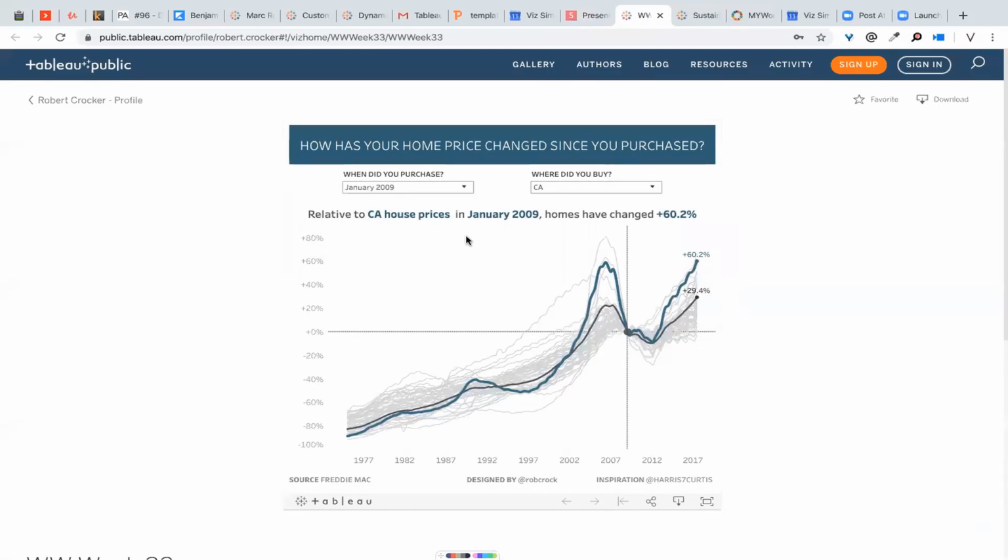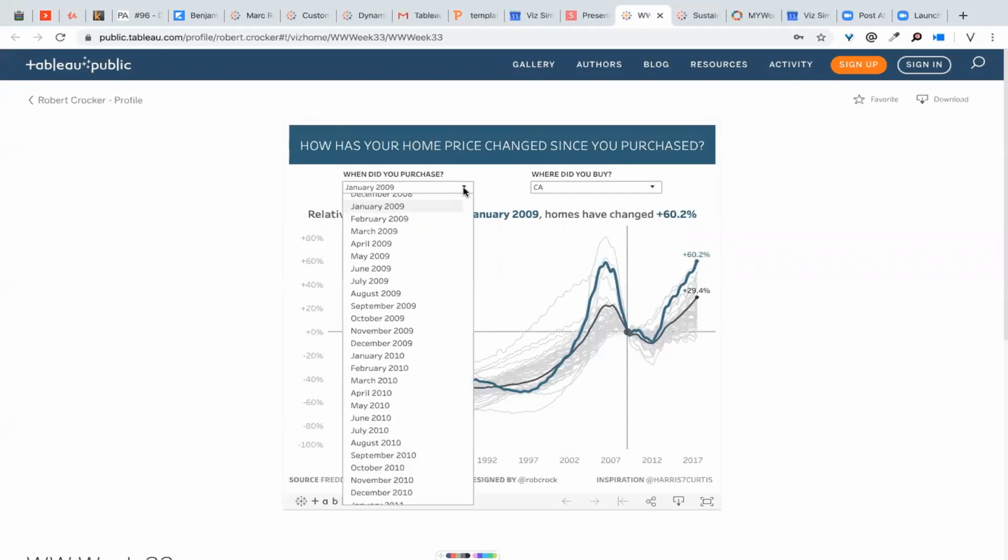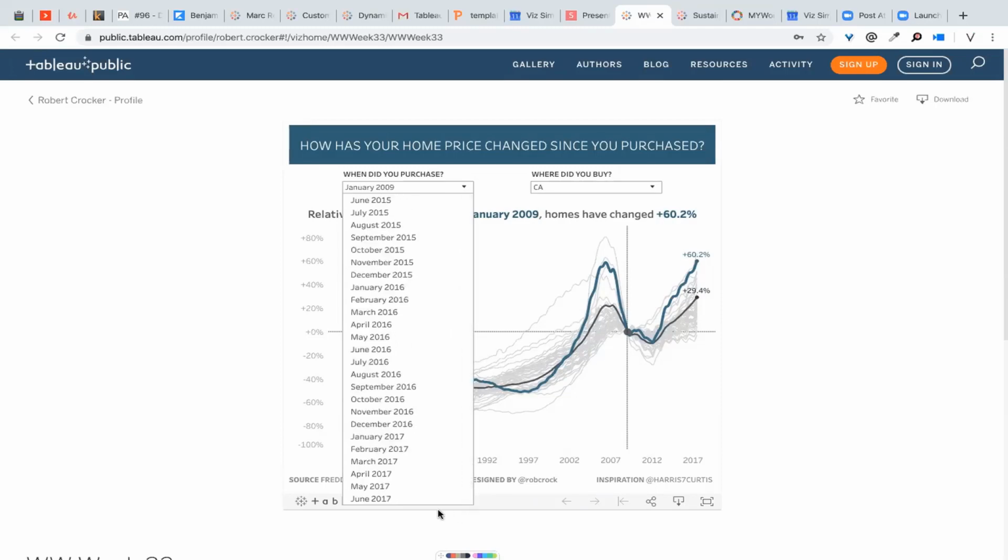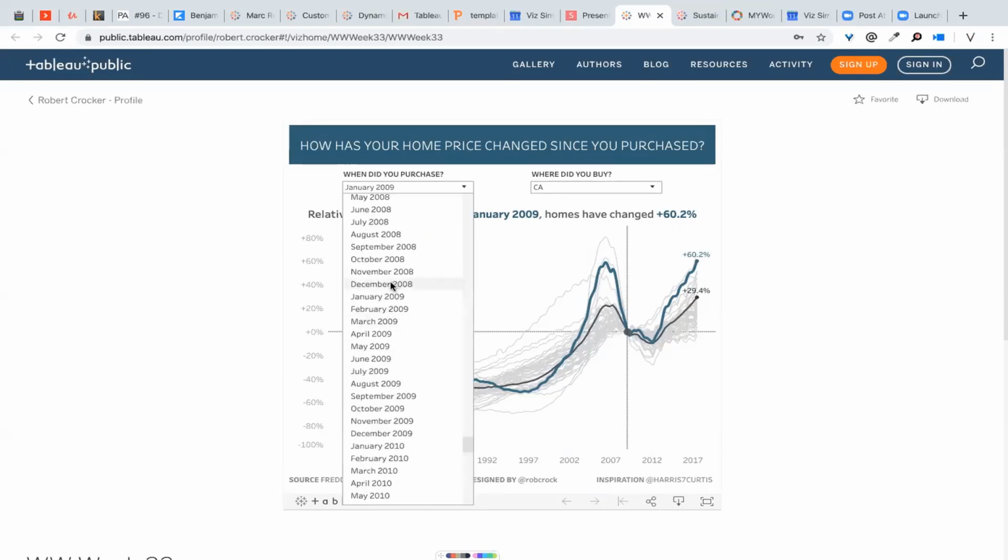And yeah, this is really for people in the US who buy homes. Maybe you want to sell your home now. Maybe you want to buy a home. Let's see how recent the data is. It is not super recent. Most recent thing we've got is June 2017. So let me go December. Actually, let's go back to the recession. I think it was like May 2008, something like that.